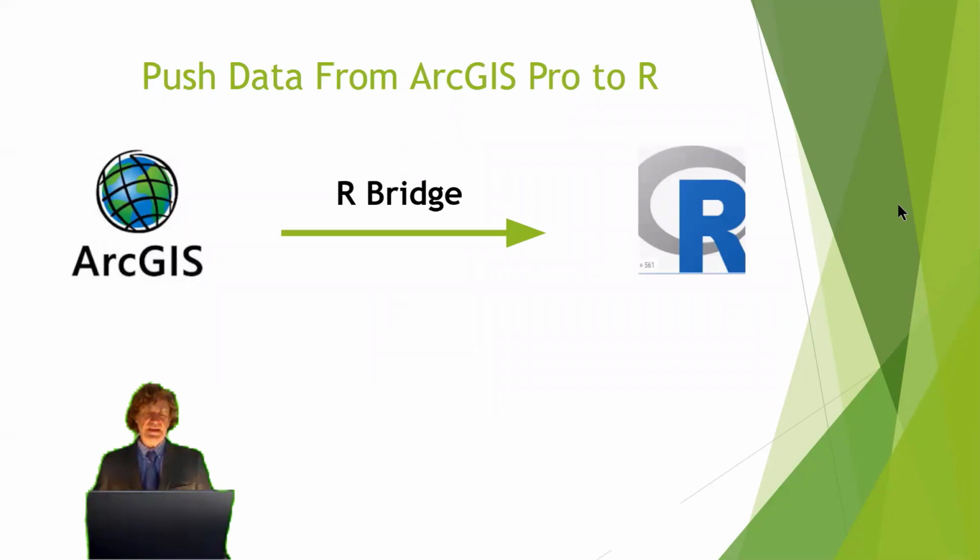Now that we have what we need in ArcGIS Pro, we need to transfer our data from ArcGIS Pro to R. And that is usually a big obstacle when working with two different softwares. But fortunately, there is a tool in ArcGIS Pro and a library that fits this tool in R, both called R-Bridge, that make this process very easy. In fact, there is a dynamic link between ArcGIS and R that makes working with both softwares dynamically at the same time very easy.